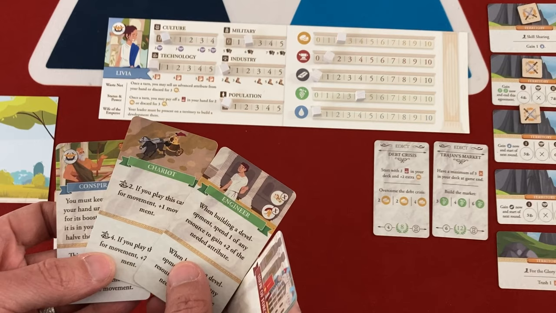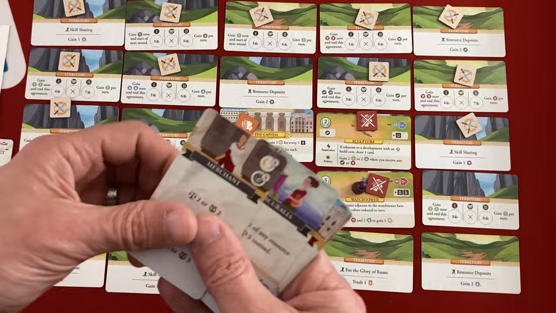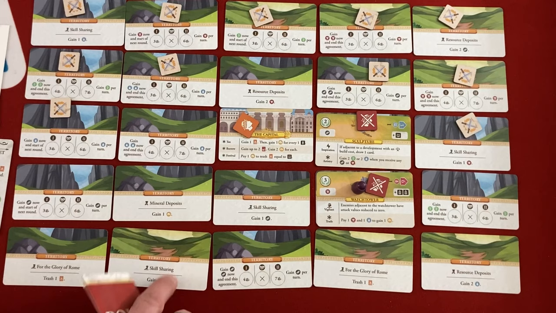Well, I don't know. I'm going to try to build a farm. So I got to move. Maybe go here and then build out to this mineral deposit for another gold. Oh, and then that's a food every turn. I just stand there. It's pretty good.